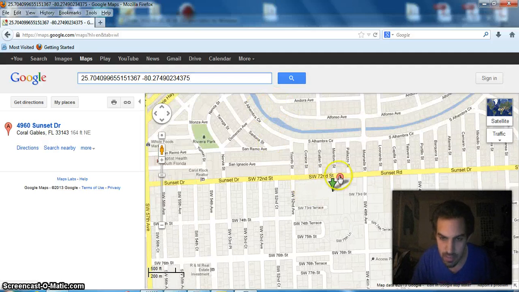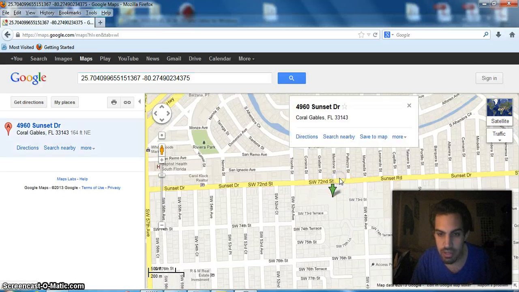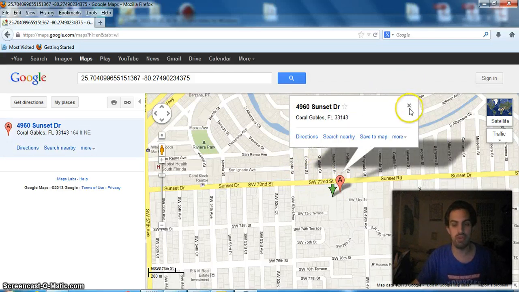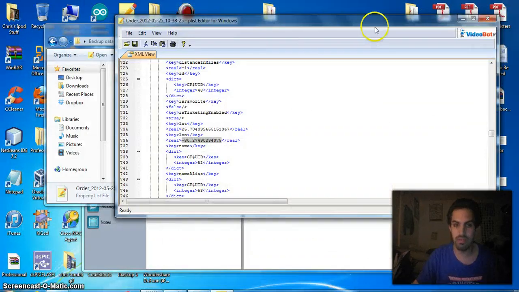And we see that the user was actually very close to Sunset Place, if not at Sunset Place, when they purchased these tickets. So we can see not only what these tickets were purchased for, but we can see the actual location where they were purchased. Very convenient.